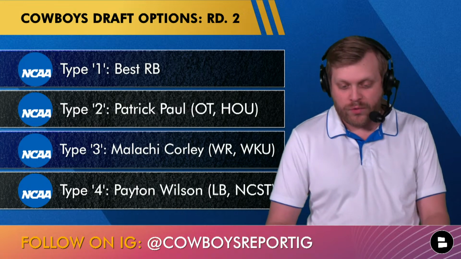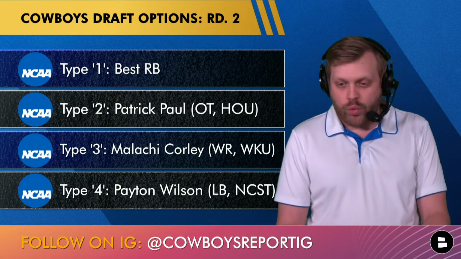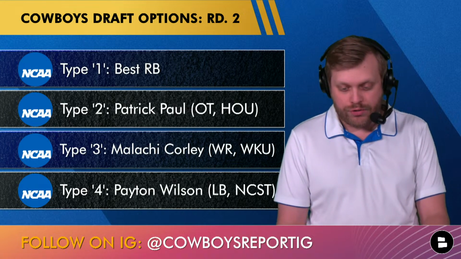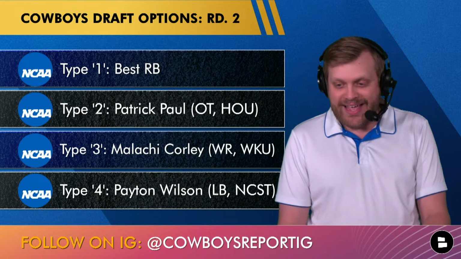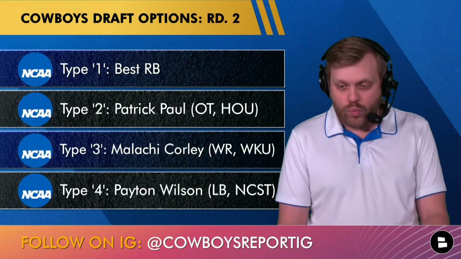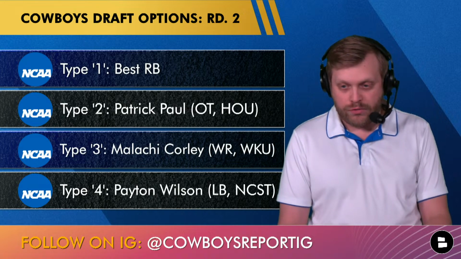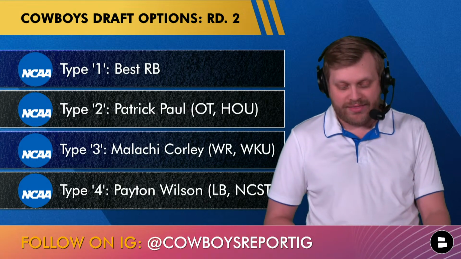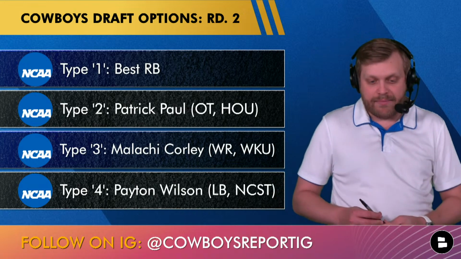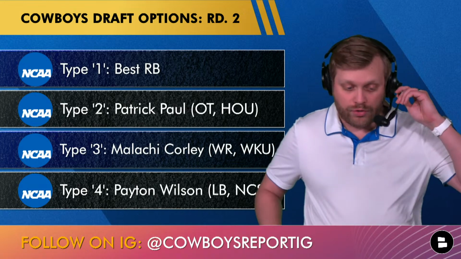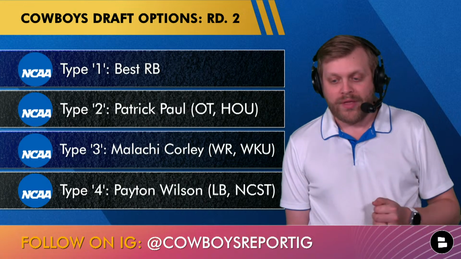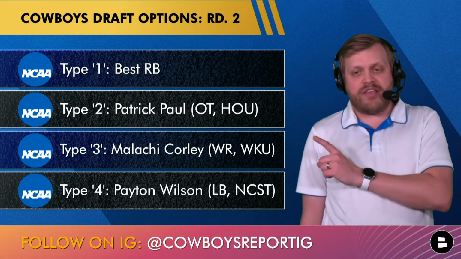No super chats, of course, at this time. Patrick Paul at 27% of the votes. No super chats yet. Malachi Corley has 7%. And Peyton Wilson has 27% of the votes. We've got 81 in there at this time, so plenty of time for things to continue to grow as we move forward. So, again, more on these players here.